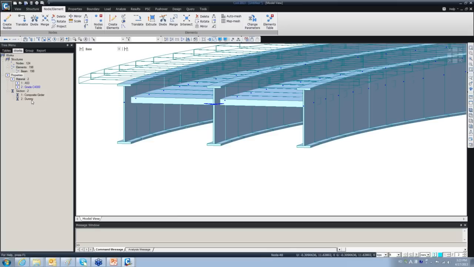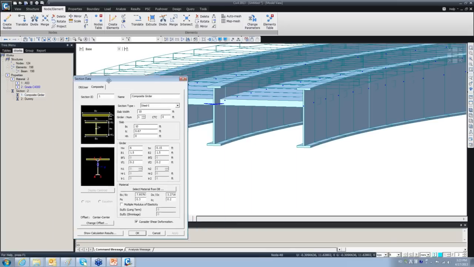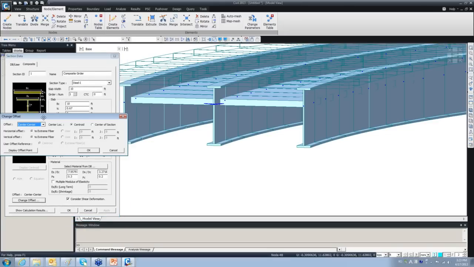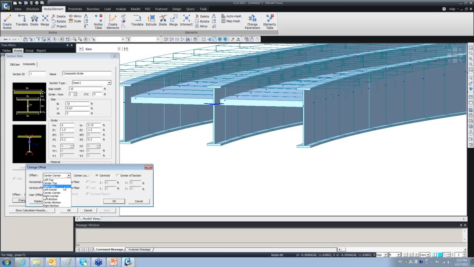In Midas Civil, there's an option automatically created in this section, where you come to defining the section. You can use the change offset, and for example, select the center top. Okay, I'm selecting the center top, which means it goes to the top of the section.